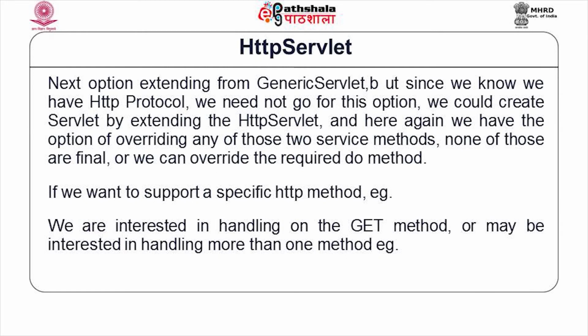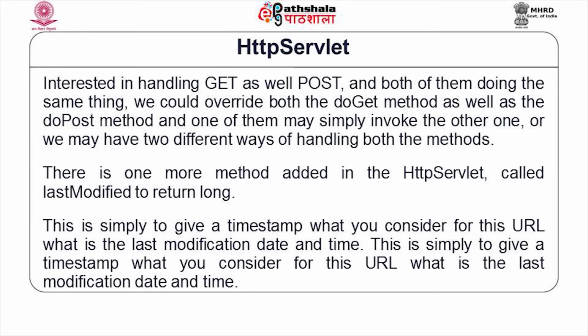None of those are final. Either you override those service methods, or you override the required do method. Maybe you are only interested in handling the get method, or you may be interested in handling more than one method. Maybe you want to handle get as well as post, and both of them do the same thing. You could override both doGet and doPost, and one of them may simply pass on to the other, or you may have two different ways of handling the methods. So, it is going to be convenient that way.